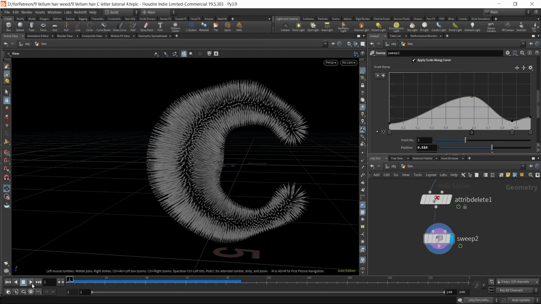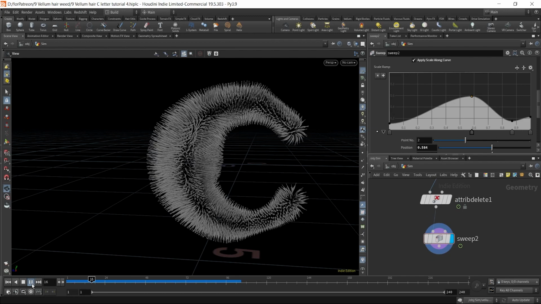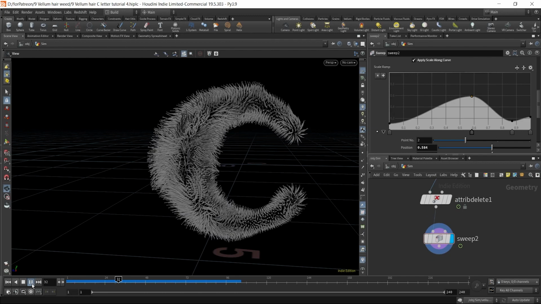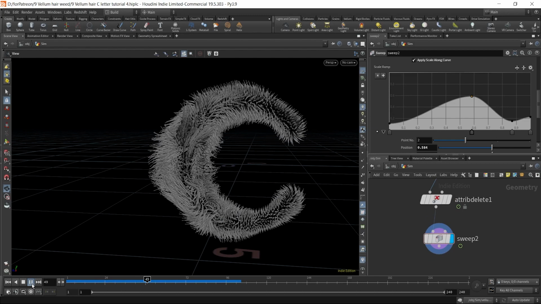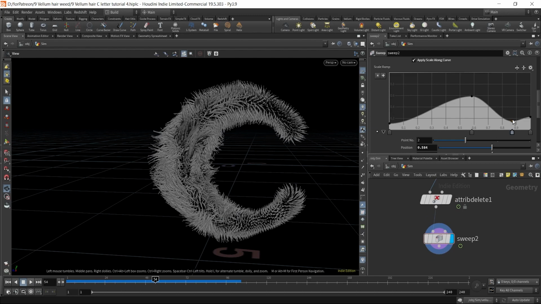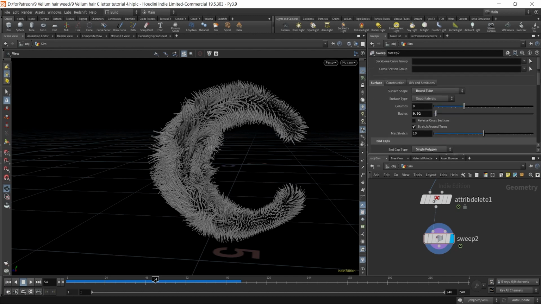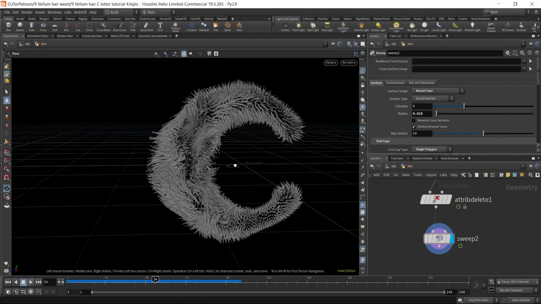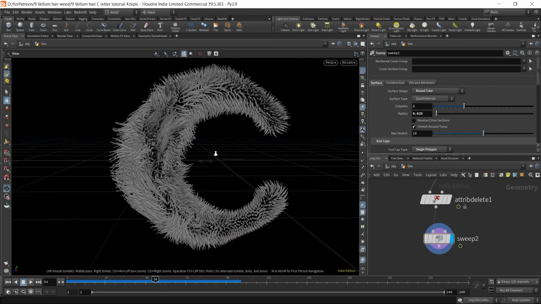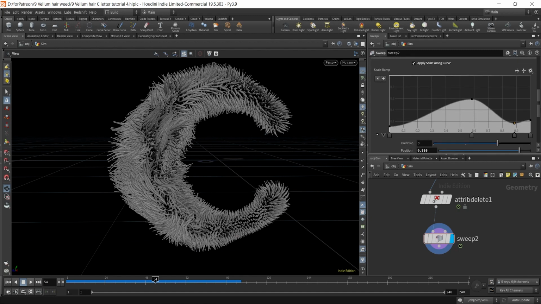So let's run our simulation now. We can increase the radius from here to 0.025, and this is basically looking like seaweed now somehow.